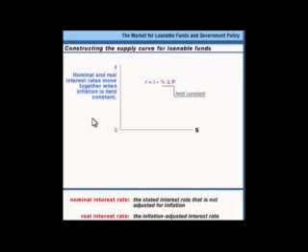Whenever the nominal interest rate goes up, if inflation is constant, the real rate of return goes up also, which means that you can afford to buy more stuff than before if you save money today. The higher the nominal interest rate, the larger the return on your savings. And if inflation is constant, that means you can buy more and more stuff as the nominal interest rate rises. That means you're going to be willing to forego consumption. You're going to be willing to forego spending today in return for a larger amount of purchasing power tomorrow and next year and so on into the future.